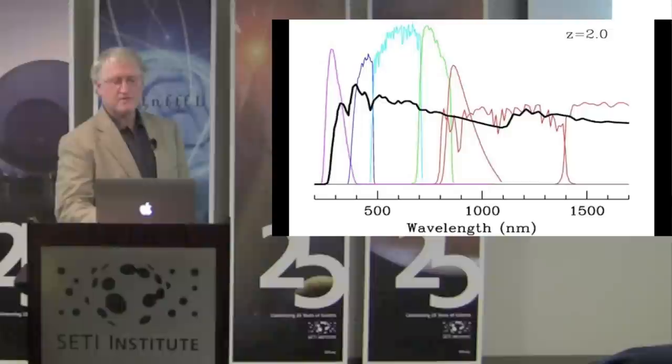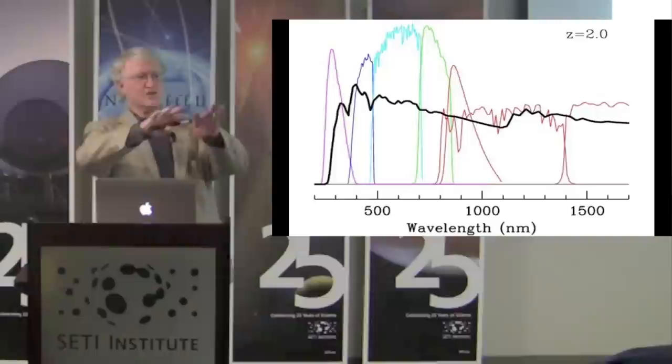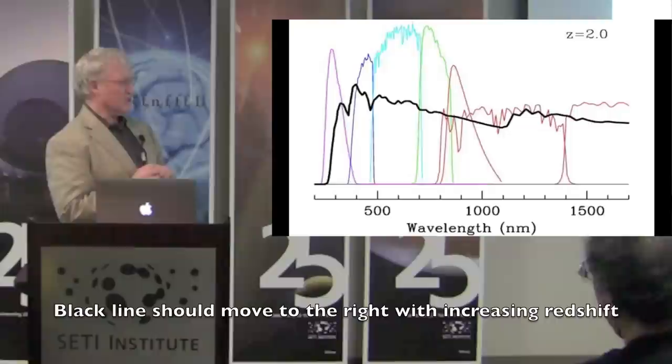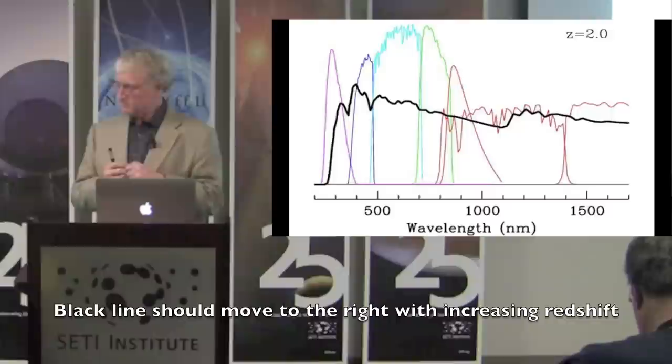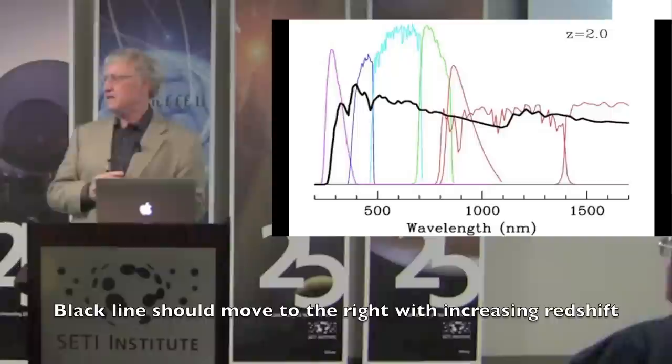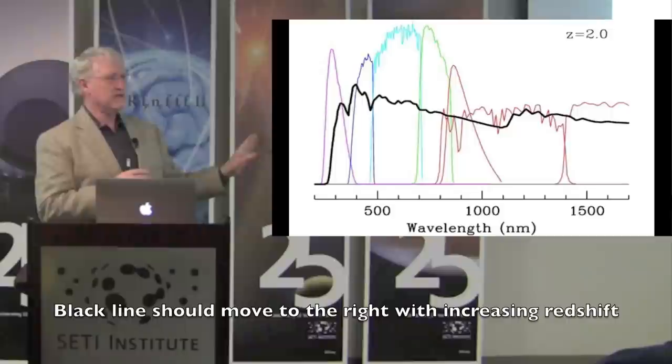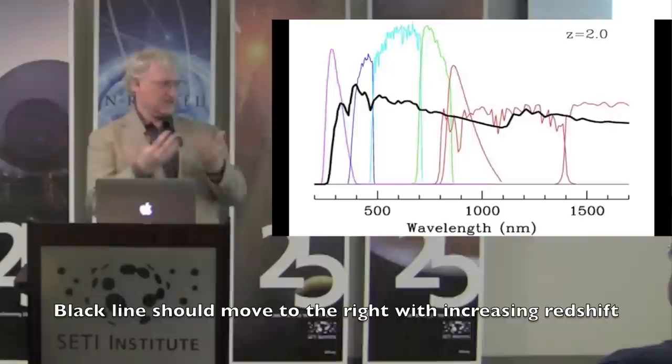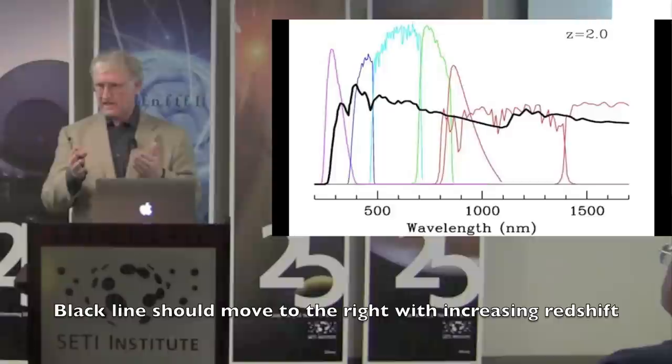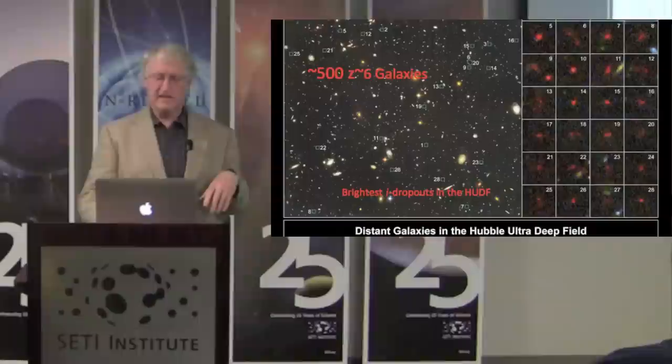So from redshifts 3, 4, just depending on which, you observe with a whole bunch of filters with the cameras on Hubble, and you see where the flux is low and where it's high, and that gives you the redshift. It doesn't give you a very accurate redshift, but you can very accurately model, because you have lots of filters, where this occurs, and you can get a distribution. So this is a way of building up samples of galaxies, and all galaxies will display this break. It's just because there's enough neutral hydrogen around galaxies and in the universe to bring these into the sample, as long as the galaxies are in the sample. And so you can make a very robust statistical sample using this technique.